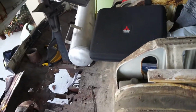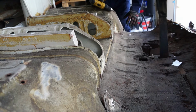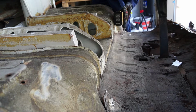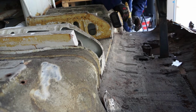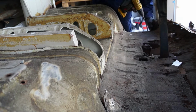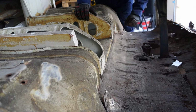More space for shenanigans. Now I'm going to clear off all this stuff and then start cutting all of this out. Now granted, I don't know much, I would say, about body work, but I do know you just don't pipe panels and screw them in when you have a hole. There's no purpose. The back repair, pointless. Like Phillips screws, flathead screws. What's the point of any of this? It's not even metal. This is, I don't even know what this is.